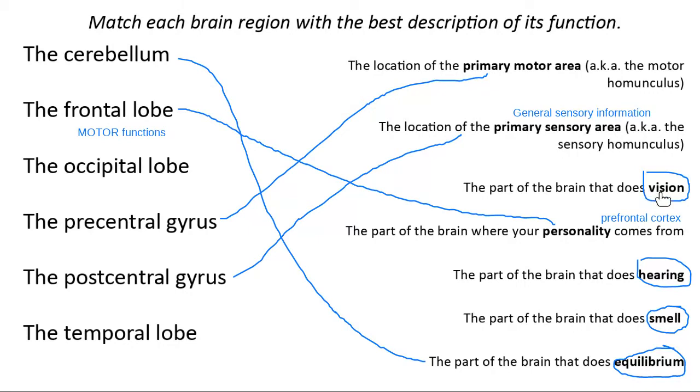The part of the brain that's helping with vision. Which lobe of the brain do I send vision information? Yeah, Jesse's right. We're nervous about it. The part of the brain that does vision, that's the occipital lobe. So the occipital lobe of the brain, the very back lobe of the brain, that's where I send visual information. So the occipital lobe, vision.